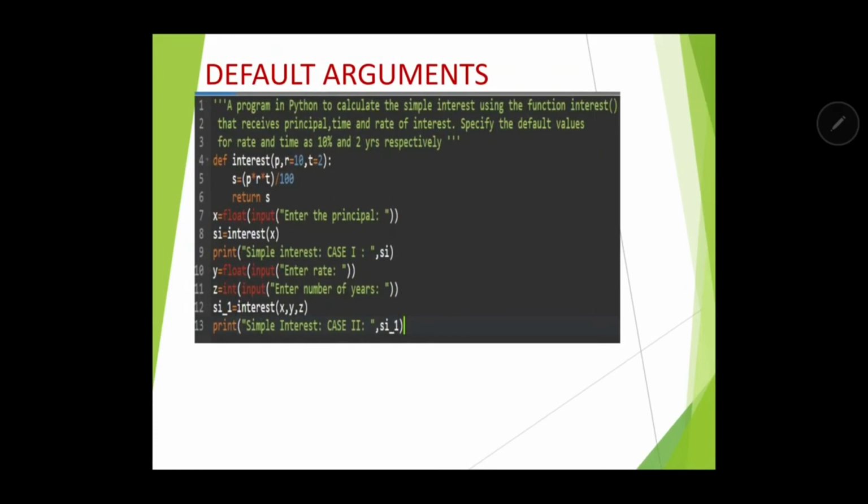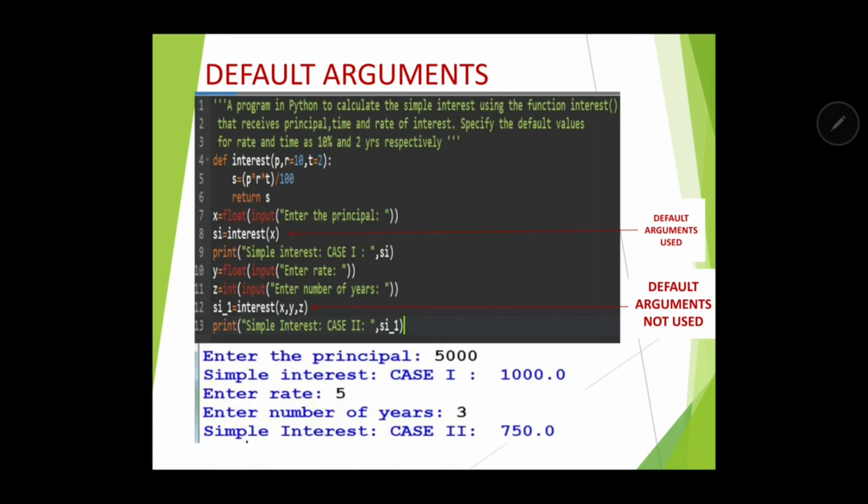So here this is our code, this is our first function calling, and here the default arguments will be used. Why? Because there are three parameters here. Okay, but here we have passed how many arguments? We have passed only one argument. Therefore, the default arguments are used in this particular case. But in the second case here, the default arguments are not used. Why are the default arguments not used? Because we have passed all the three arguments in the function calling itself. So remember, default arguments will only be used if we do not pass any value for them in the function calling. And this is our output.